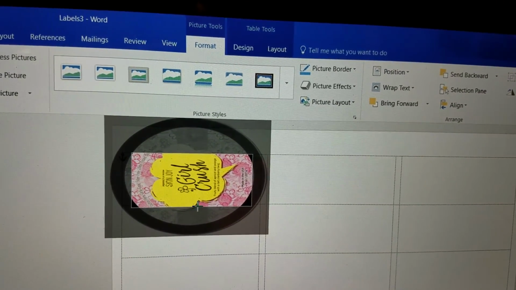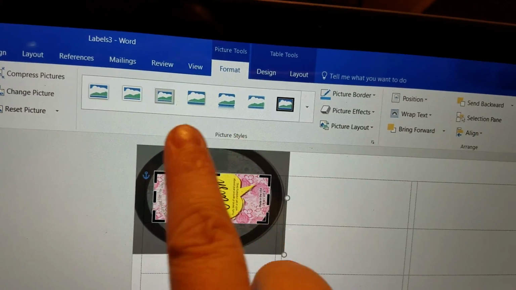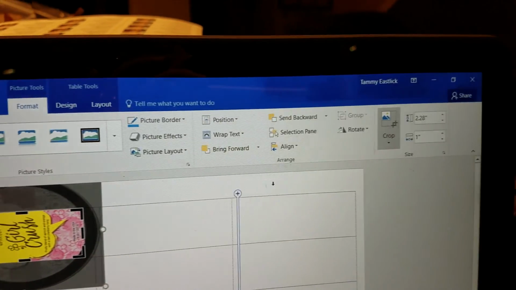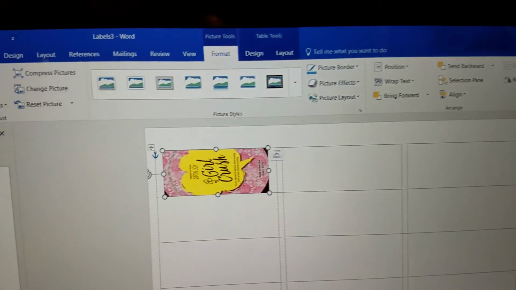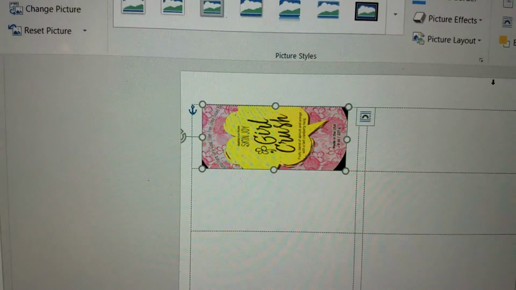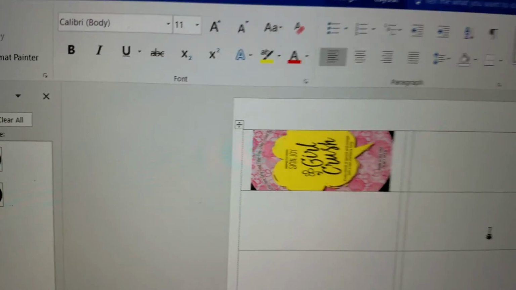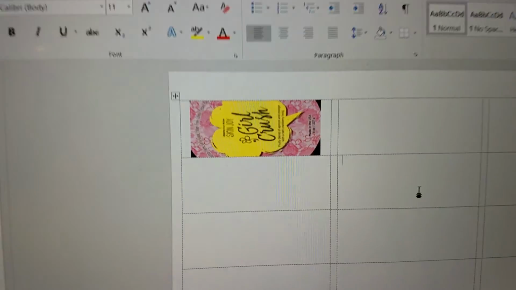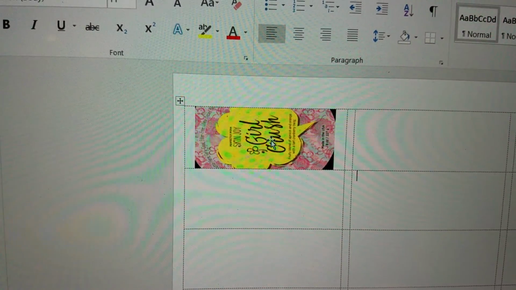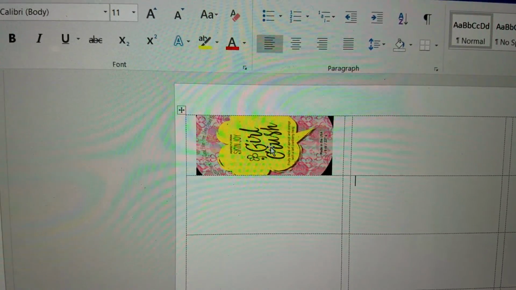As you can see, it has the original image outlined here, so I can crop it and keep coming back in and re-manipulate it. Okay, so that kind of gives you an idea, and if I click off here, that gives you an idea of what the label is going to look like. Okay, so it looks pretty centered. I might need to move it down just a little bit.